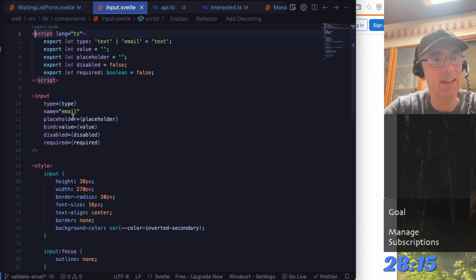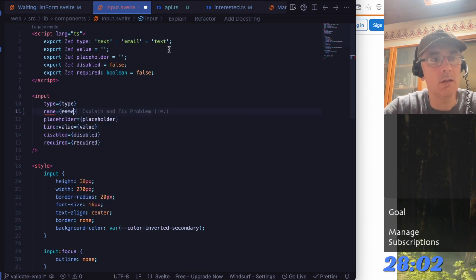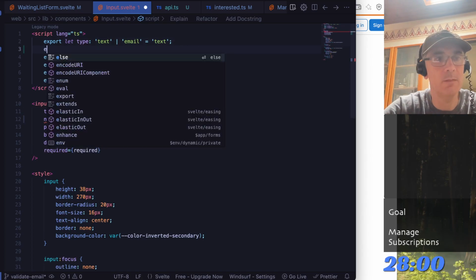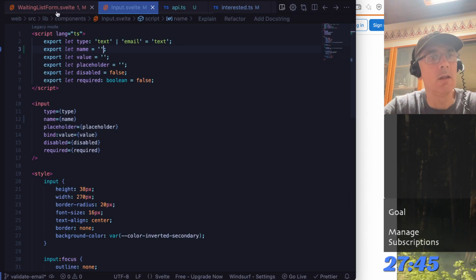Yeah. Yes, I still need an email, but let's make this generic. Name. We have the parameter called name. And we define here export let name. Let's do this.